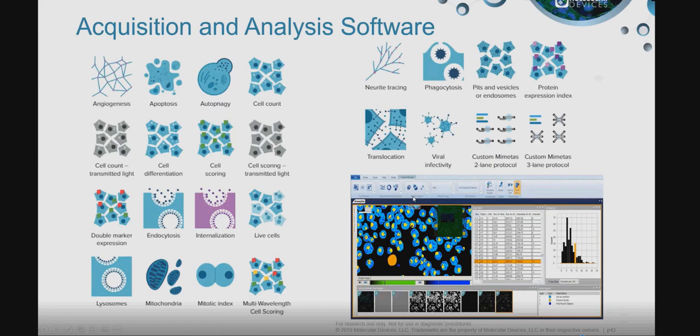Within the software, there are tools for acquisition and analysis wizards. You can see some examples here of the kinds of modules that are available for your assays, again addressing a wide range of different application protocols. This is a little analysis module builder. You can see the data visualization. We've got individual correlation here, individual measurements, being able to view the data in scatter plots, bar charts, and so on. So for the data visualization, you have the heat maps.